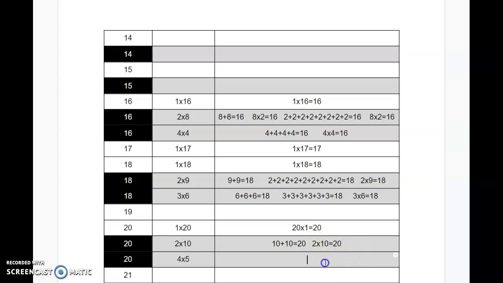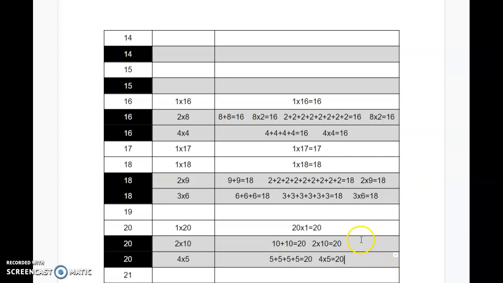How about for our 4 by 5? What are some equations we could write there? How many rows did we see? Well, we saw 4 rows, but 4 rows of how many? Show me your fingers. Yeah, 4 rows of 5. So we really saw 5 plus 5 plus 5 plus 5. We saw our 4 rows of 5, or our 5 tiles in a row 4 times. Either way, it still equals 20. So we saw our 4 rows of 5 tiles each. Those are just some of the equations we can write. You might be able to think of a few more.